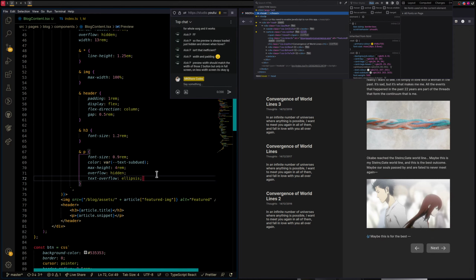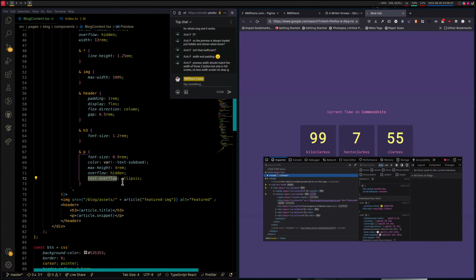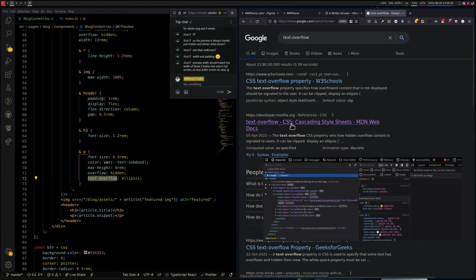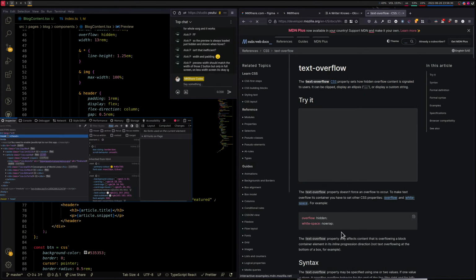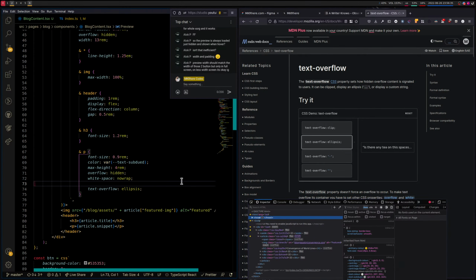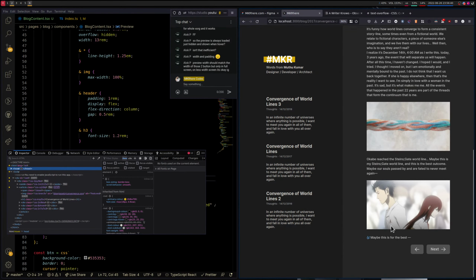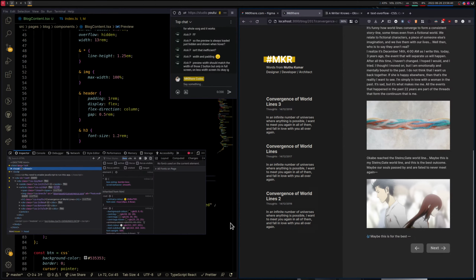That only works in the... does it only work in the horizontal direction? Let's see. White space nowrap. We wanted that. Let's see if it works. Oh, it does.